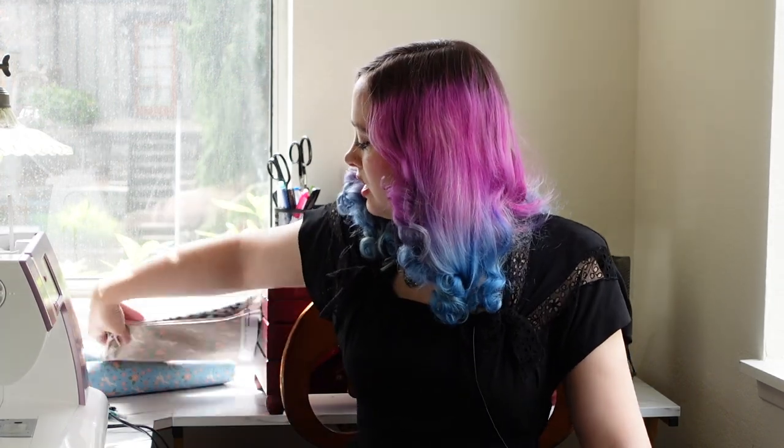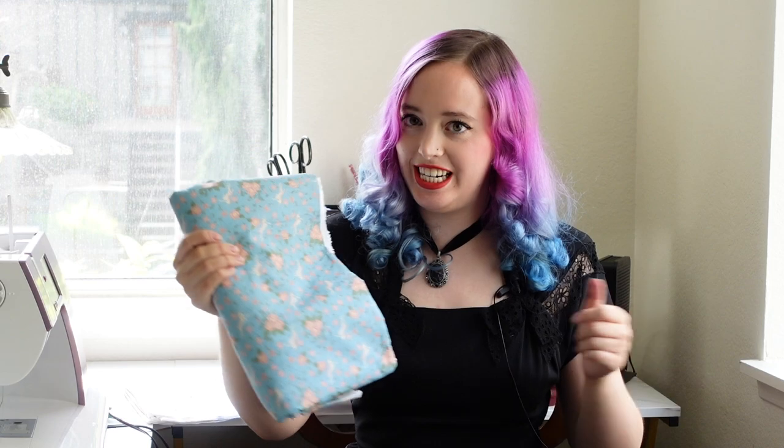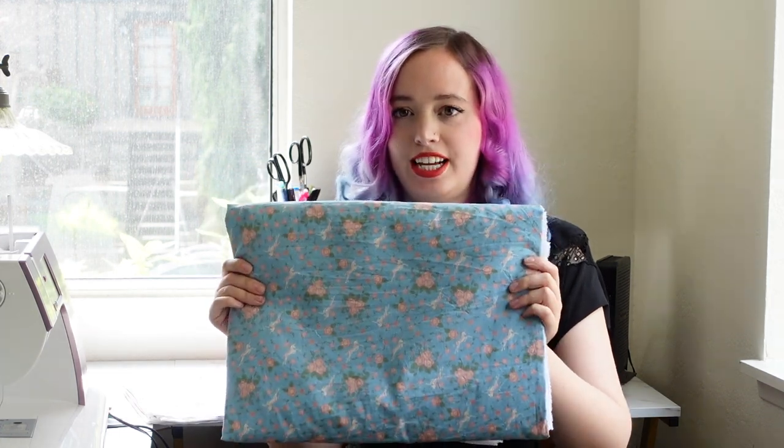My first print turned out rather disastrous because I left a one-pixel white border around it and scaled it too small. But after that, I finally got a successful print. I decided to use Spoonflower's Mericotton Lawn because it's a little bit lighter — I didn't want heavy quilting cotton on this one. I have seven yards of this. It was rather spendy, but definitely worth it. I'm very excited to finally get my dream Gunny Sacks dress.